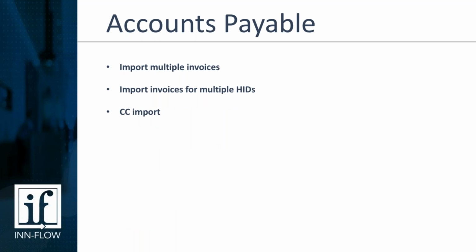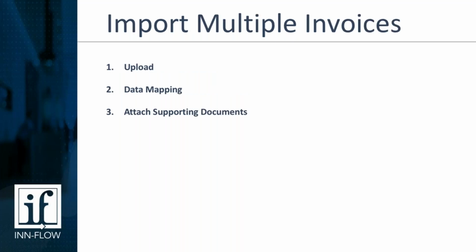The first topic that we will cover today are the accounts payable imports. We can import multiple invoices for multiple EHIDs, and also import your credit card statements directly to the AP process. To start, let's take a look at the ability to import multiple invoices. This is broken up into a three-step process of uploading, data mapping, and attaching any supporting documents.